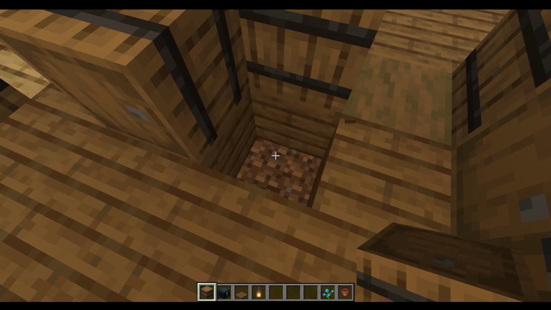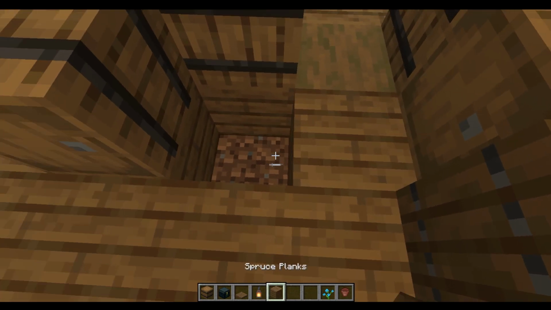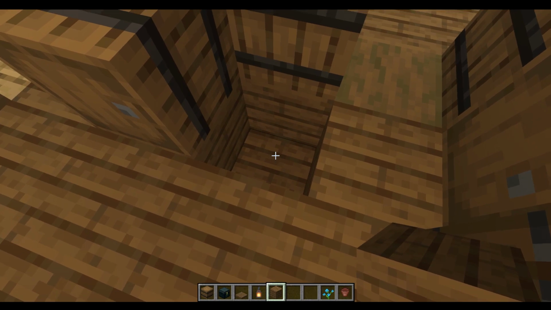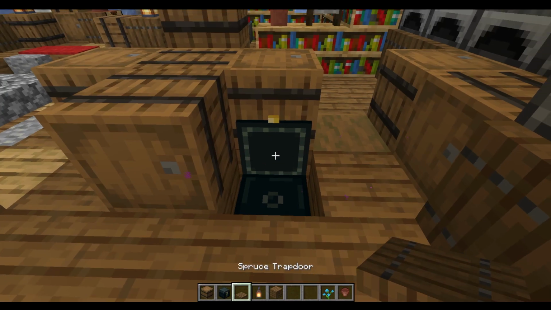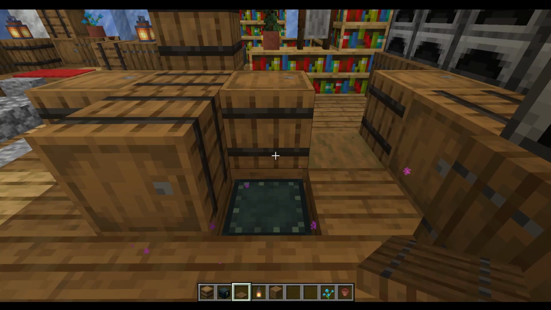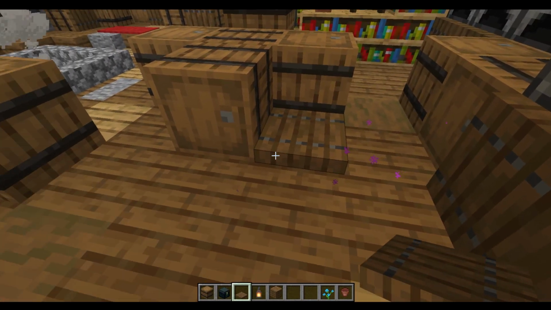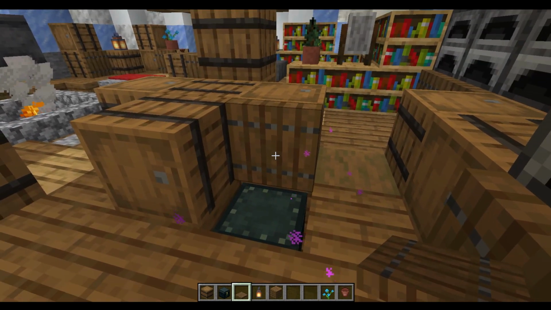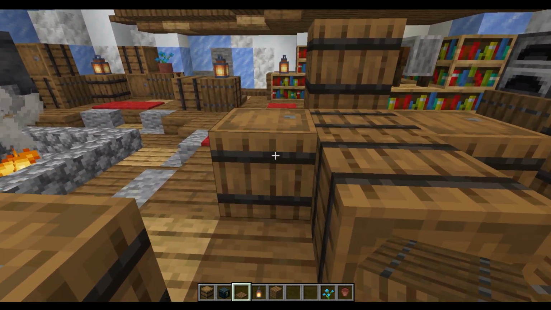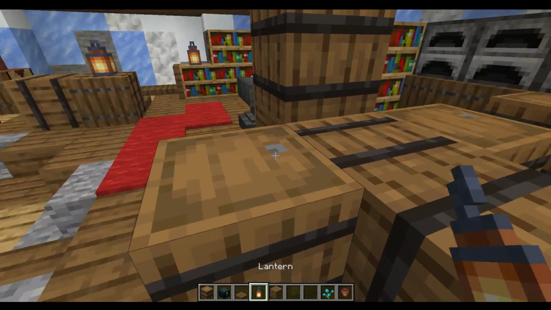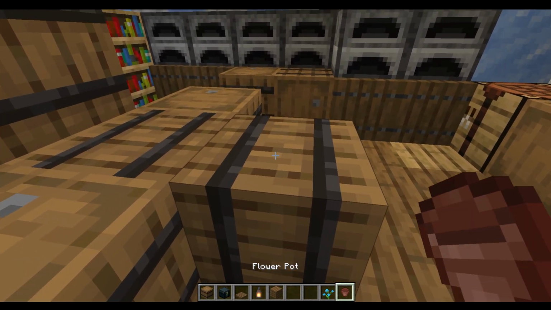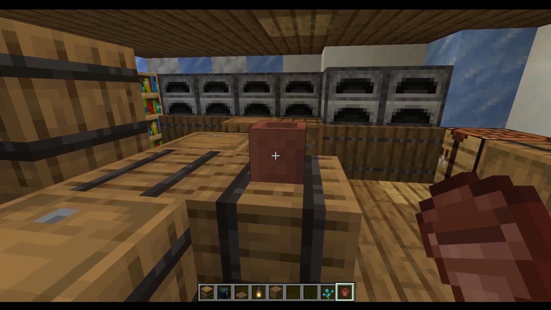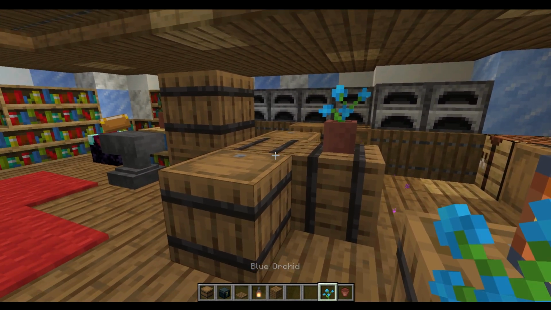And here on the side that is closest to this crafting table, we're going to dig out this block. We are going to dig out the block beneath so we can put a nice block in there. We're going to place a hidden ender chest, and then we're going to add just a spruce trapdoor over the top, so you can't see it because it doesn't really fit in terms of the detailing. And then we're going to add some lighting on here, and we're going to add on this another one of our little blue orchids like so.